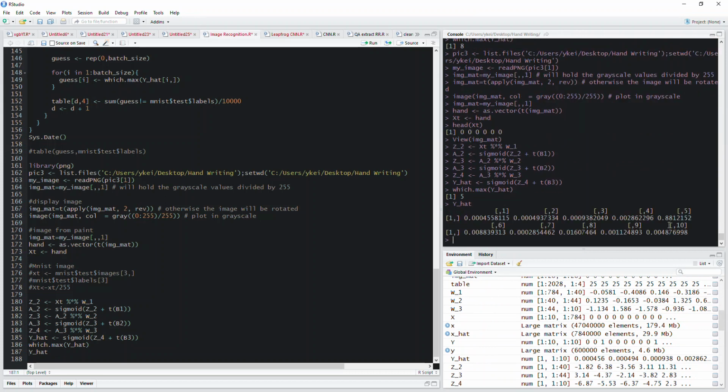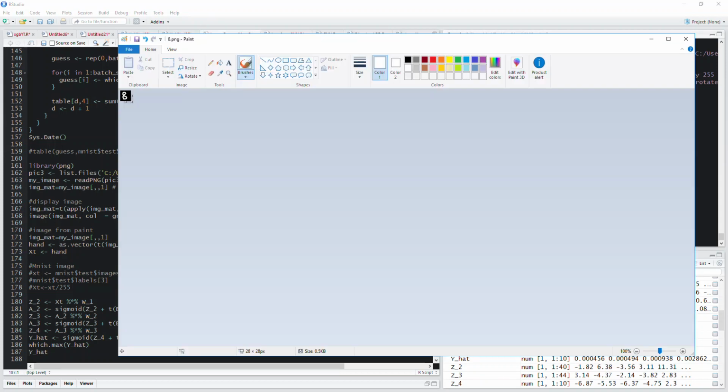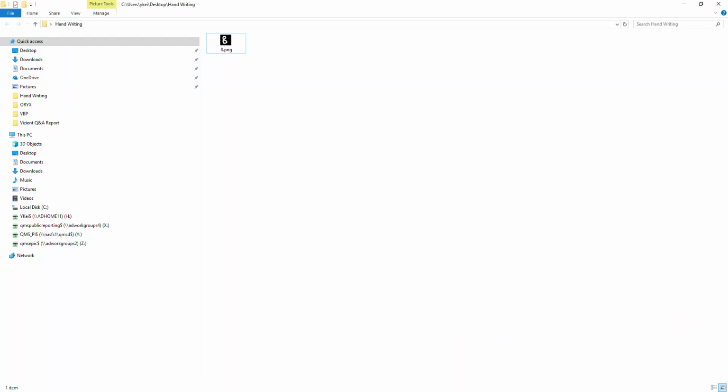It seems like this model assigned a probability of 88% for 5. It recognized that with 88% it is going to be a number 5, and let's say the 8 is just 1%. Well, it is the second largest percentage here. So maybe there's still something else we can do to improve our model.